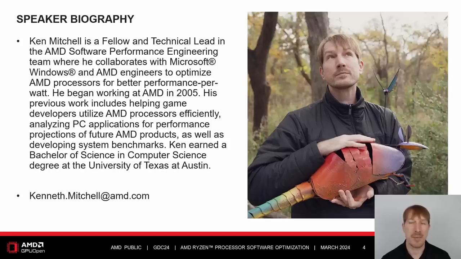Hello again, my name is still Ken Mitchell. I am a fellow and technical lead in the AMD Software Performance Engineering team where I collaborate with Microsoft Windows and AMD engineers to optimize AMD processors for better performance per watt. In my previous roles, I have worked on optimizing PC games for AMD processors, analyzing PC applications for future product performance projections, and developing system benchmarks. And by the way, just in case you were wondering, this is an image of me holding a metal armadillo.